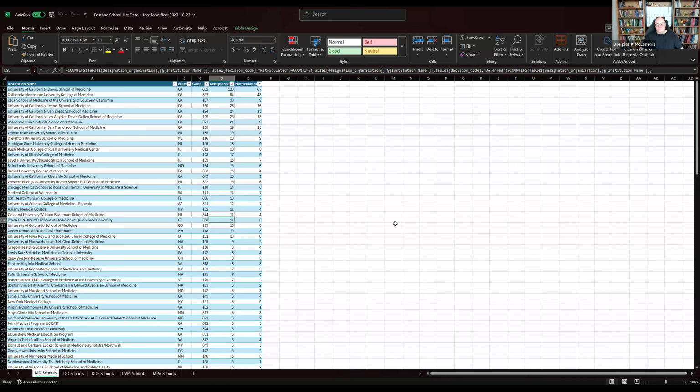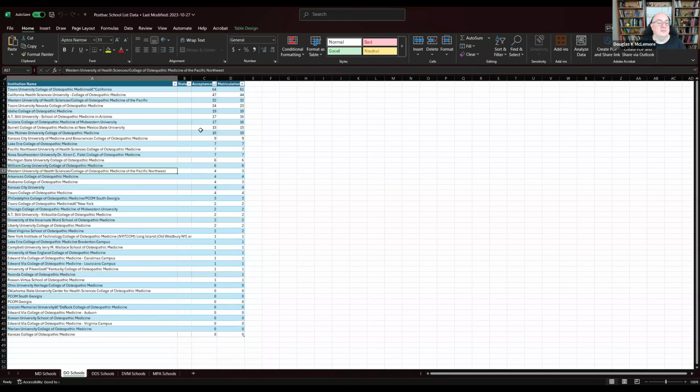So, is this a perfect list of schools that you want to be interested in? Probably not, because this changes every year. Every year, this is going to be distributed a little bit differently. I mean, come on, there's new med schools every year too. Plus the DO list, you can see it follows somewhat of a similar pattern. Touro, CHSU, Western U, Touro in Nevada, Idaho, Arizona, New Mexico, Iowa, Kansas City in Missouri, Lake Erie in Pennsylvania.